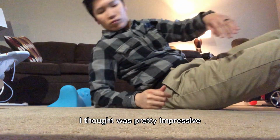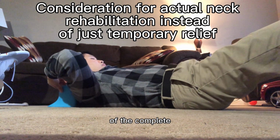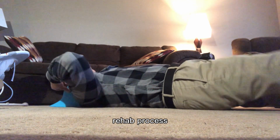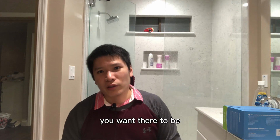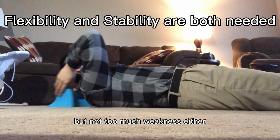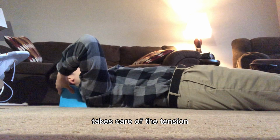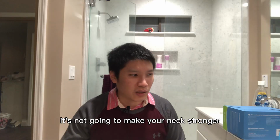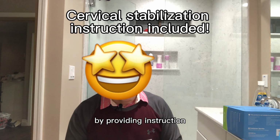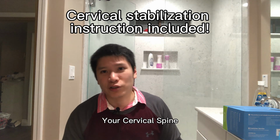Another thing I thought was pretty impressive is that it took into consideration the complete rehab process of the neck. So for any body part, you want there to be not too much tension, but not too much weakness either. The device itself takes care of the tension. What about the weakness part? It's not going to make your neck stronger. It makes up for that by providing instruction on how to strengthen or how to stabilize your cervical spine.